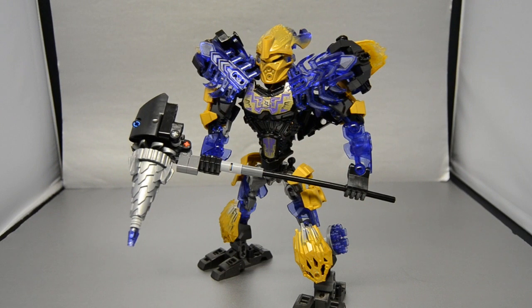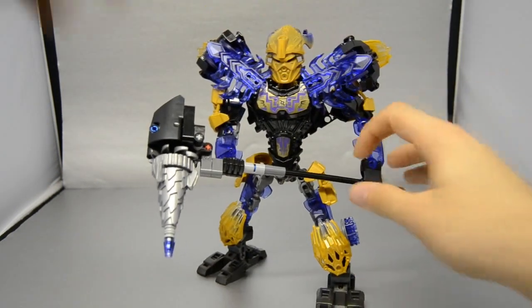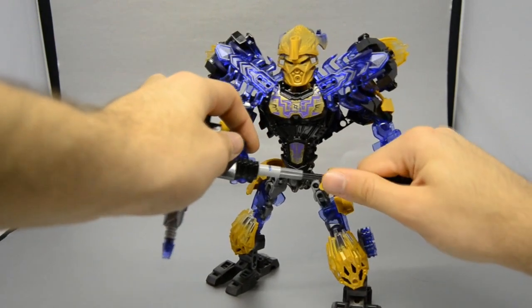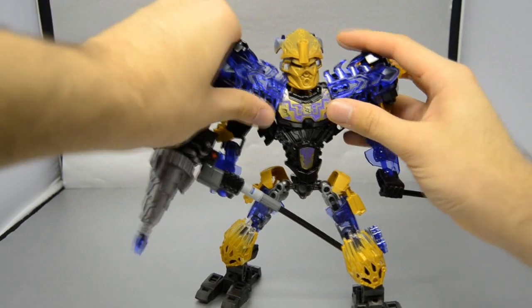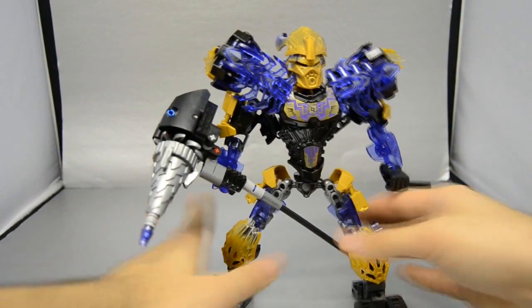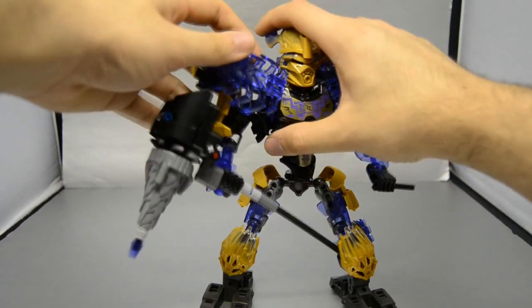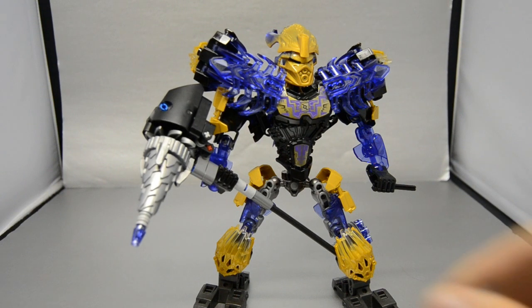And here is Onua, Uniter of Earth. Man, this guy looks super cool. I'm gonna disengage his hammer here just so we can make his arms a bit more even. So the combination with him and Takar, I think, just really gives him bigger shoulder pads, just like Kopaka, just like a lot of the other creatures. But there's something uniquely different about him.